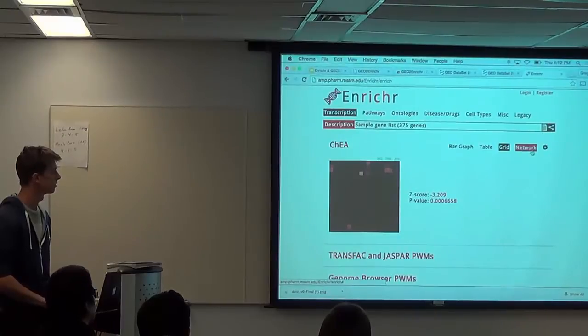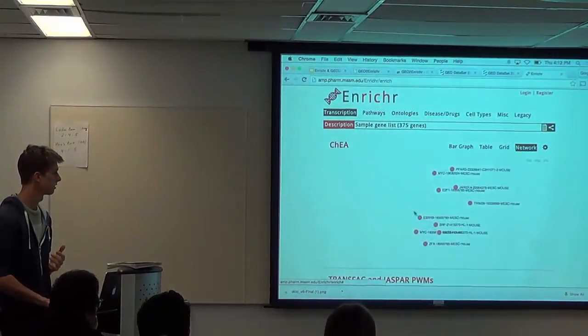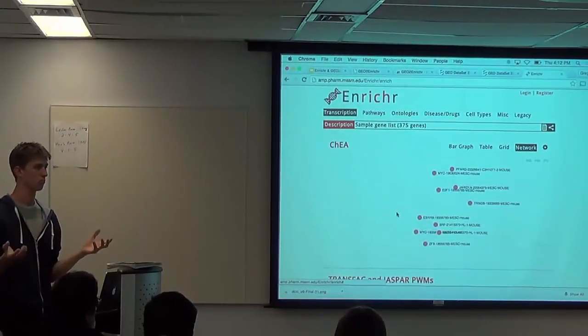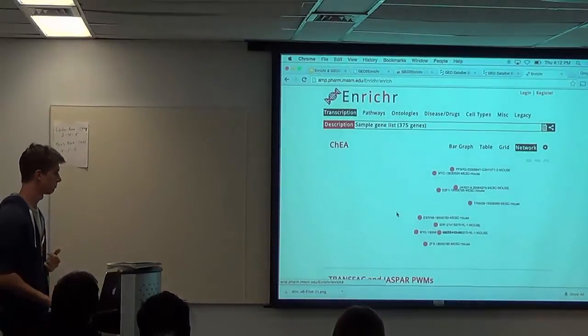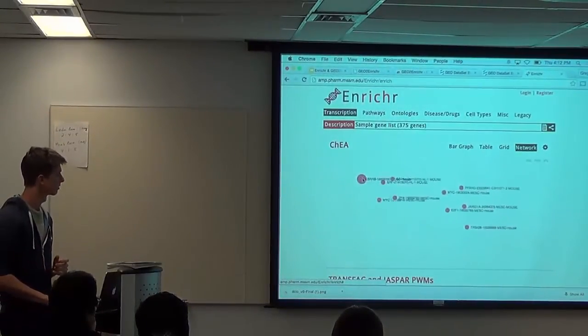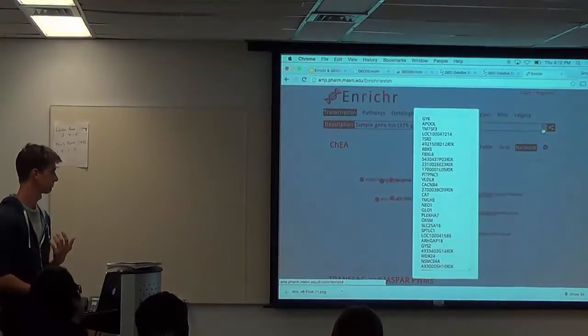Up here we also have the network view, which takes the top 10 gene sets and creates a network of them by their intersimilarity. And we have some cool graphics. Up here we can view the gene list that we input.